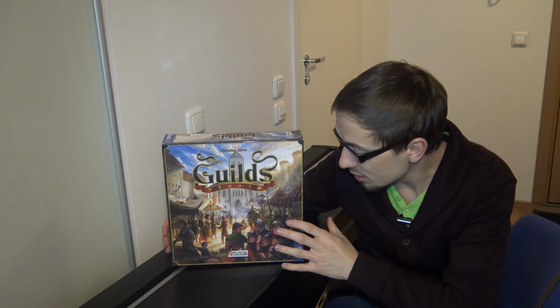Hi there folks, today we're taking a look at the game called Guilds. It's published by Giochi Uniti and the designer is Giove. And this game is about guilds.